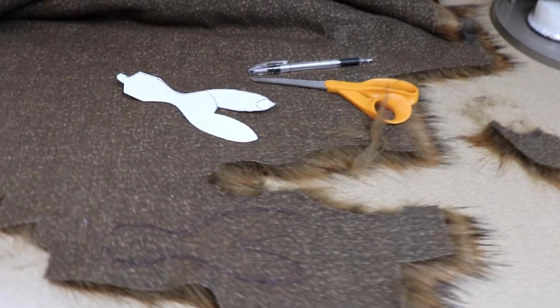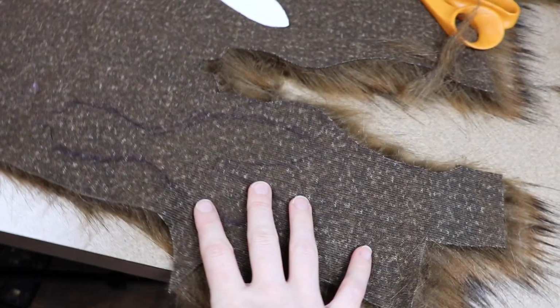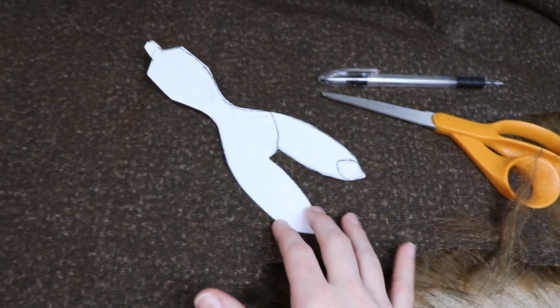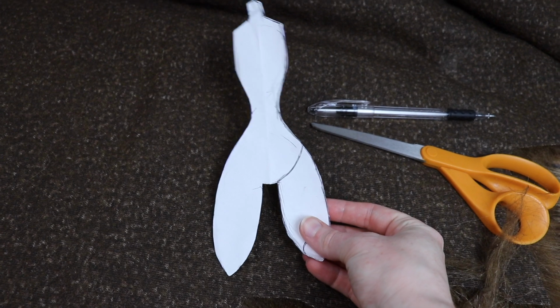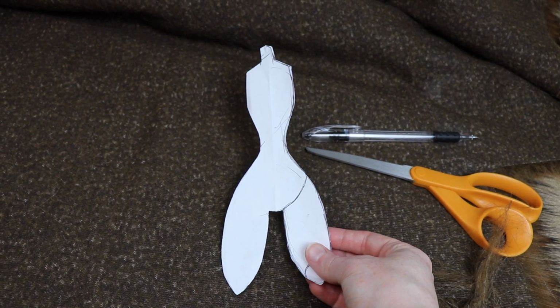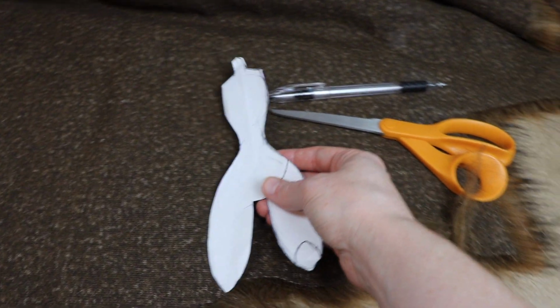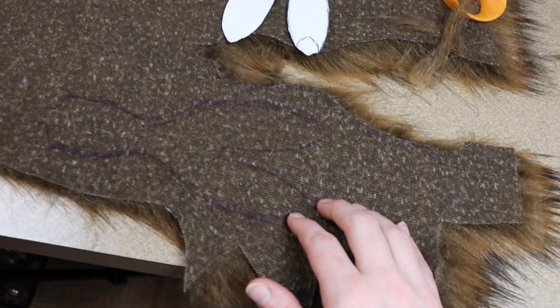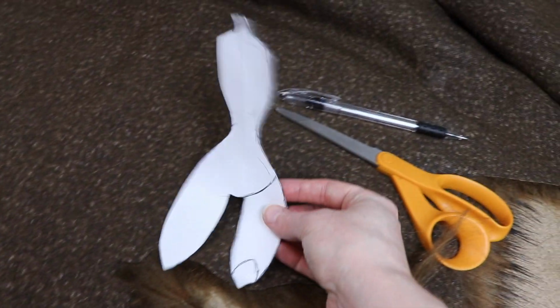Okay, so I was cutting out the pieces for the harpy, and I'm debating changing the pattern for the body. It just doesn't look right. It looks good, but I made the clay pieces too large for this. So before I cut any more out, because I just cut this one and sketched out the other side, I think I'm going to redo this.